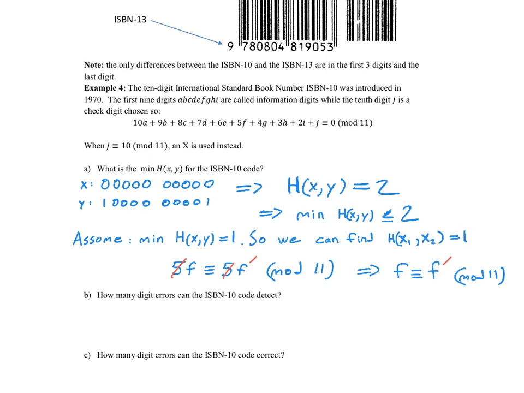So this would mean that all the digits that we were looking at are in fact the same. So in other words, if you try to pick 2 code words that are just 1 apart, you won't have success. We have a contradiction here. So that means that the minimum Hamming distance cannot be 1 between these code words. Now, to fill in the gaps in this proof, we have to consider the other possibilities as well.